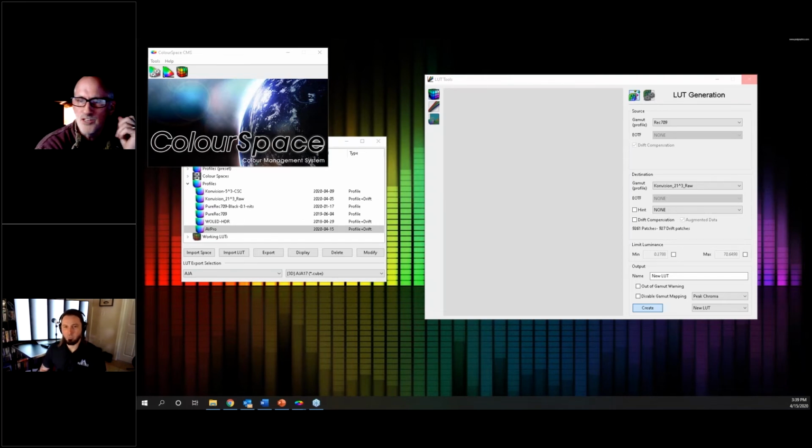We've just done a 5x5 profile, which was 151 patches. If we were to do that profile once with the spectro, once with the colorimeter, we can now build a far more accurate probe match algorithm. And that's what we do, and that works amazingly well with displays that have such issues.